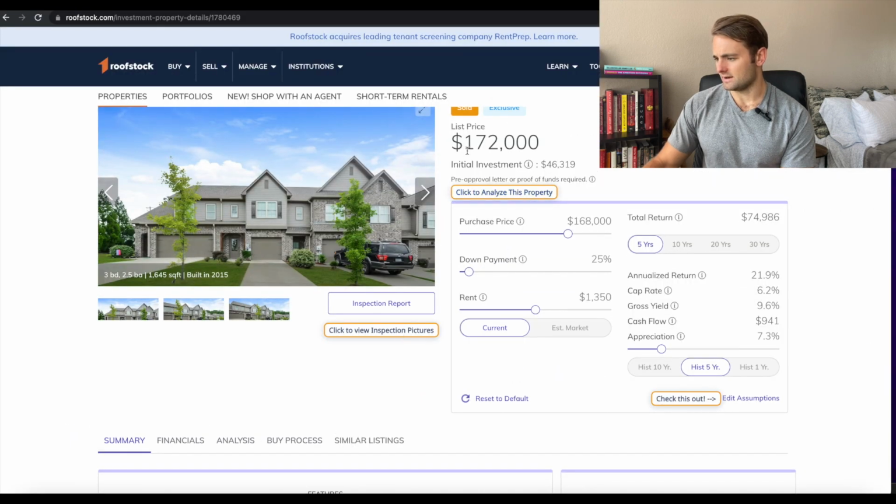And as you can see, I purchased it for $168,000, and I've had it for about 2 years now, and it's gone phenomenally well. So as you can see, becoming a remote real estate investor is not as complicated as people make it out to be. You can purchase properties or even sell properties through the Roofstock platform. And I hope this step-by-step process of how to analyze properties, how to set up filters on properties, and how to offer on properties arms you with all the information you need to go out there and become a remote real estate investor. By doing this, I'm hoping to arm you with all the financial tools and information necessary so that you can achieve financial independence.